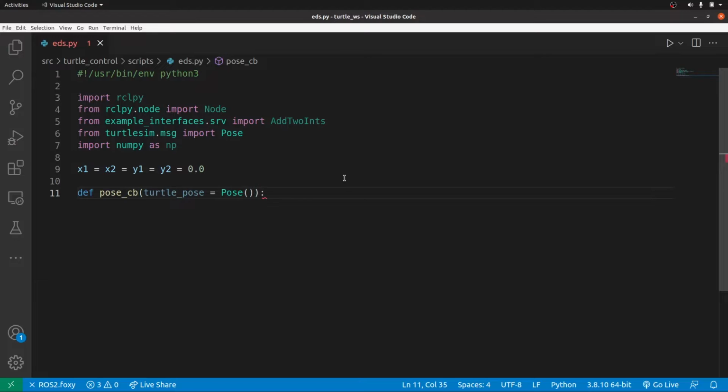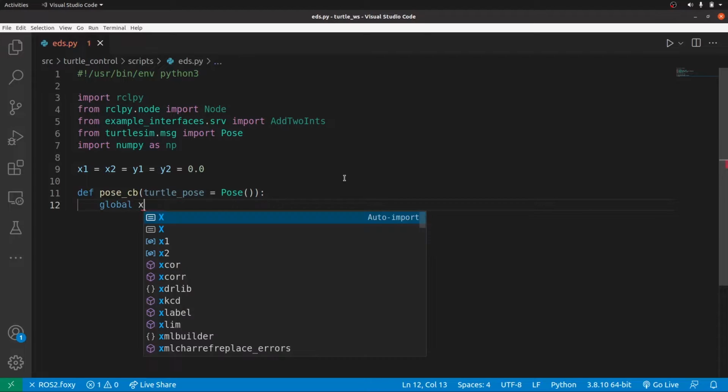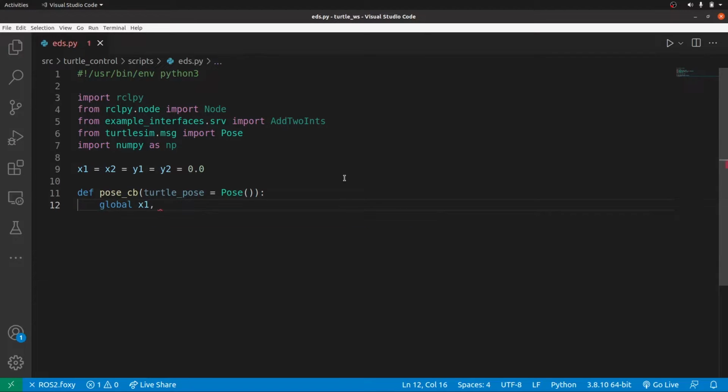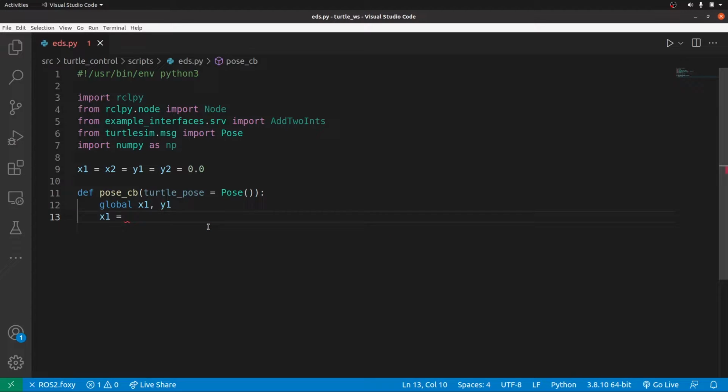So we're just gonna put it this way, and then we want to access the x1 and y1, so we're gonna make it global. So global means that we're not trying to make a new x1. We are referring to the global x1 on line 9. Okay, so we're gonna make another one too, global, and then we store x1. We do total post.x.